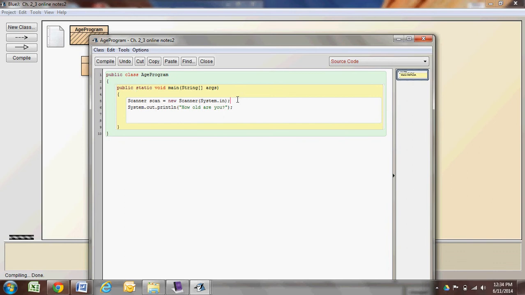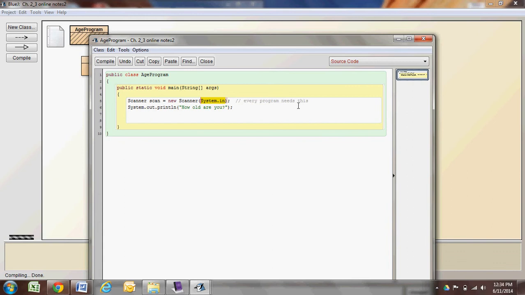This line of code, and if I put a comment here, every program needs this. What this does is create an object, and we haven't talked about that. The object of the Scanner class, the name of the object is called scan, and it allows you to scan things from the user, and System.in means we're scanning things from the keyboard. So there's a lot there. It may take a whole first semester or midway through the first semester before you actually understand what all of this code means. But for right now, just put that in your code.